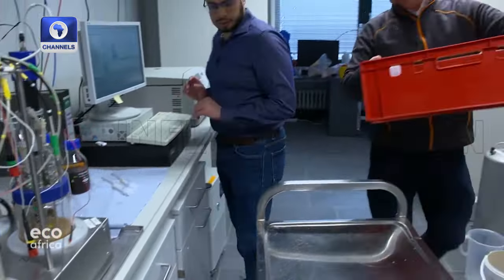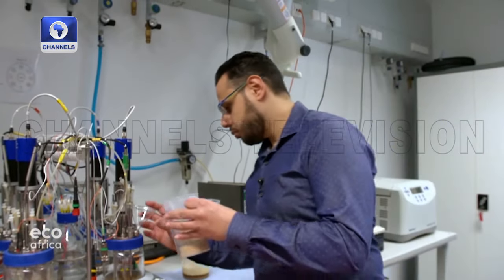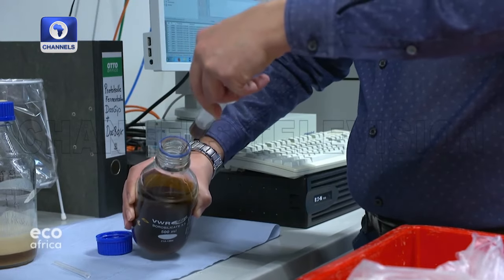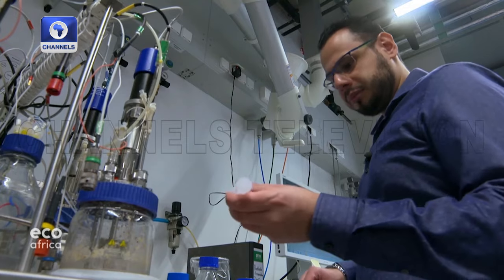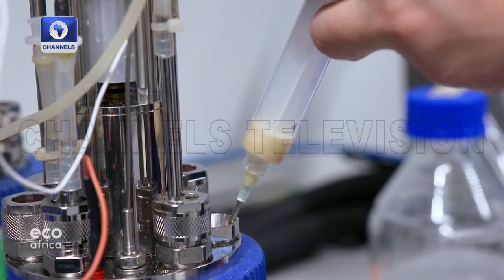At the Technical University of Munich, biochemist Mahmoud Masri has developed a method to extract oil from old bread. First, the ground bread is mixed with an enzyme that transforms the starch into sugar. Then special yeast fungi are added that feed off the sugar. The yeast cells start oval-shaped and become more round as they accumulate oil inside small bodies called lipid bodies. The next step is to destroy the cell wall and extract the oil.